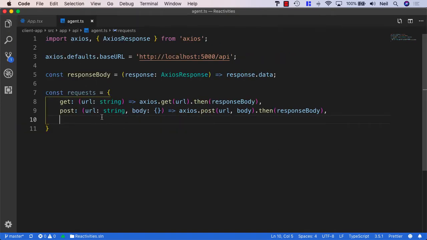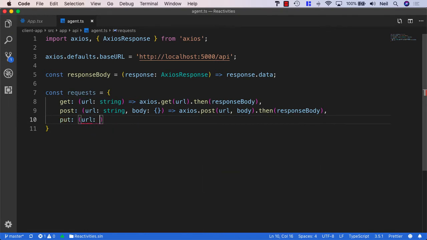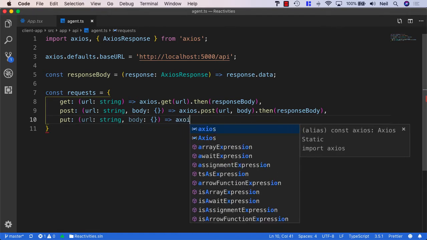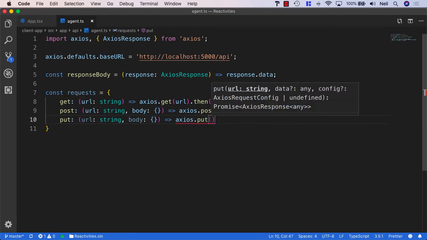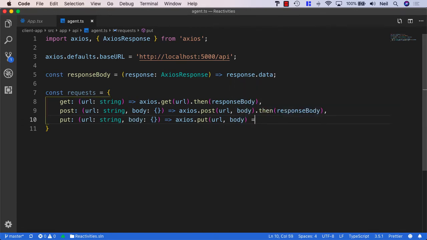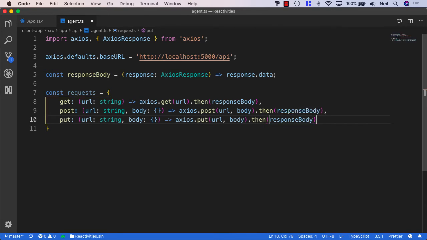We'll also do the same for the put method. Once again, just type in URL as a type of string. And this also will need something going in the body of this request, because put we use to edit a resource in our API. And we'll say axios.put, and then the URL and the body, and we'll say .then and pass in the response body.